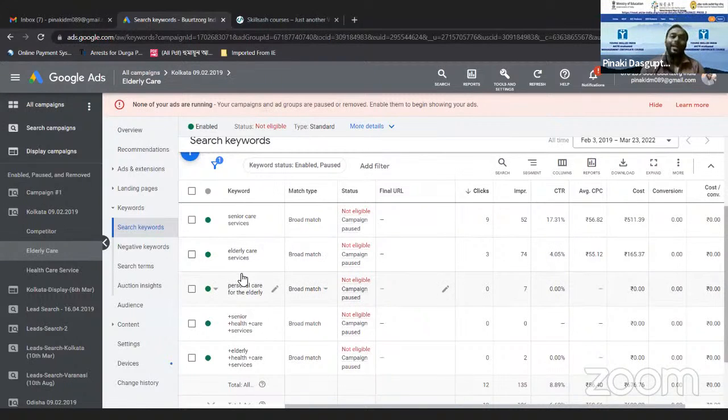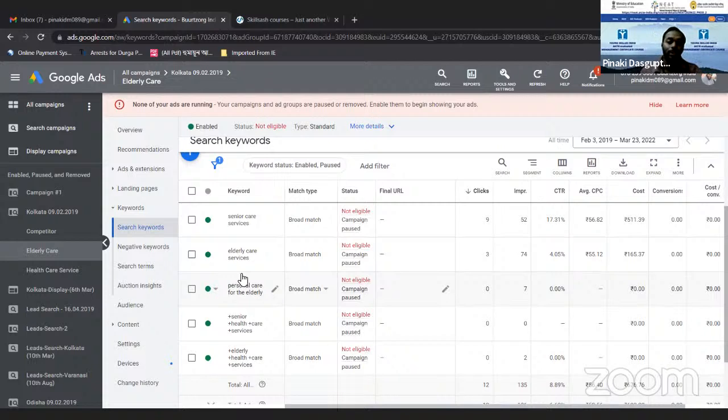So my landing page is one, but I have created the campaign on several themes. I have several keyword themes, and based on these themes, I have created several ad copies. So each of these combinations has a different effect on your campaign.